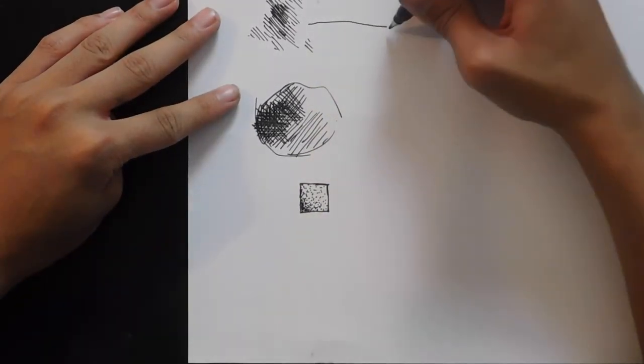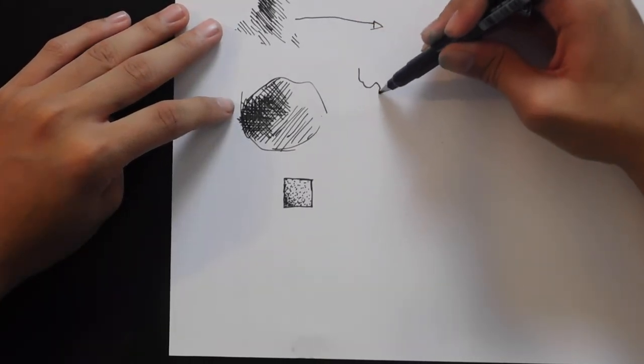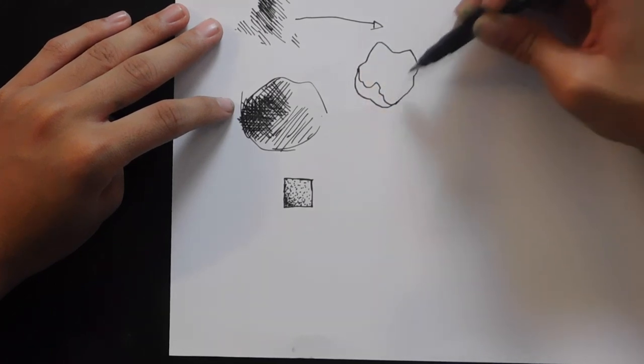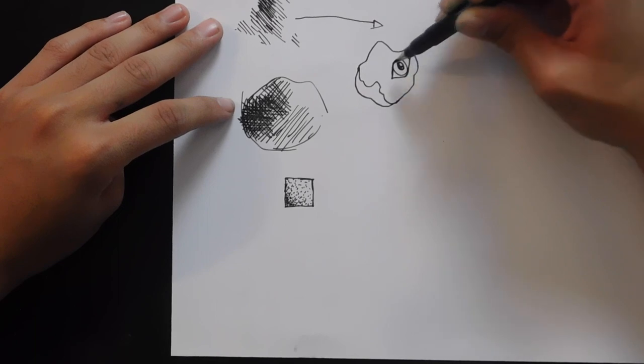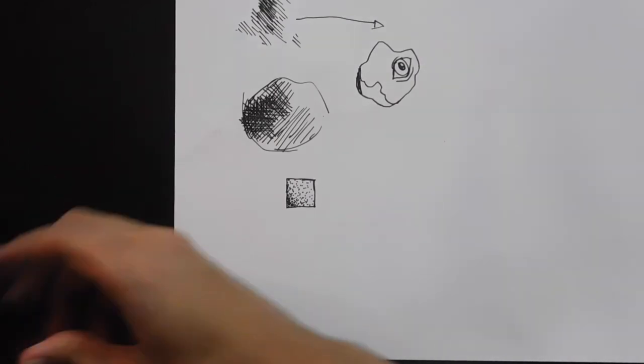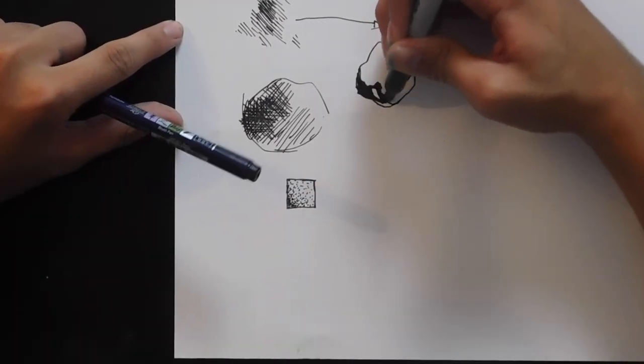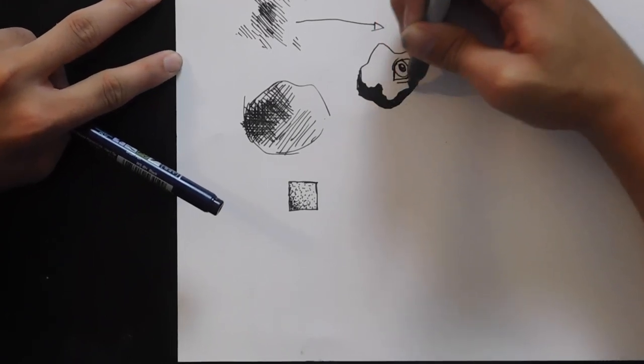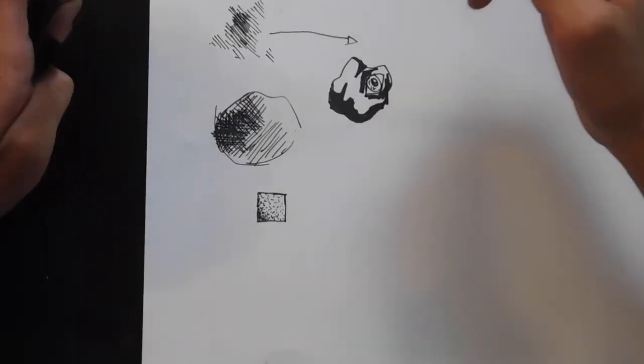But then there's other things that you do outside of these kinds of shading. I mean, you could also do like just blocking the whole image out. So let's say we have like some kind of rock here with like an eyeball on it. I don't know. Don't judge. I'm just coming up with this on the spot. But maybe you don't want these kinds of styles. So what you could do is you could just black it out. You just go straight black. There's no lines, no gradients. It's just very hard.